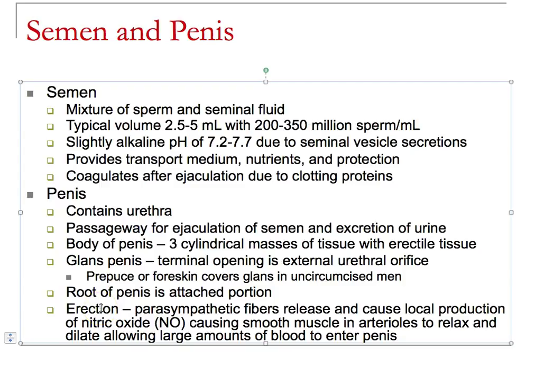For erection to happen, right? How do you actually get the male reproductive structure to become changed in structure, right? Parasympathetic fibers cause the local release of nitric oxide. Again, chapter 18, but also chapter 15 inside of your textbook, causing smooth muscles inside the arterioles to relax. Okay? So, parasympathetic nervous system has to become activated first for blood to move into the actual spongiosum and cavernosum. We'll come to that in a second.